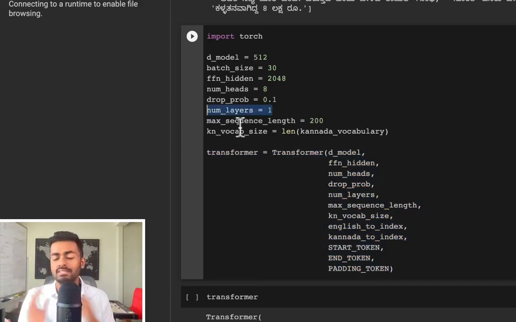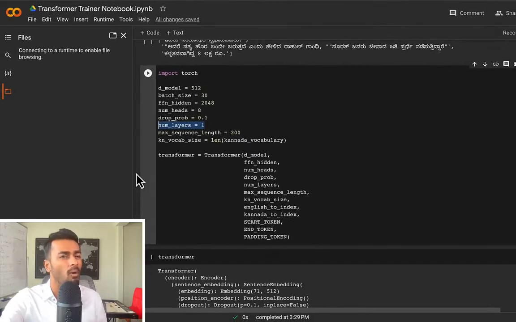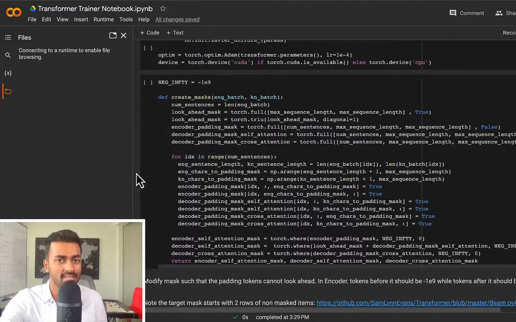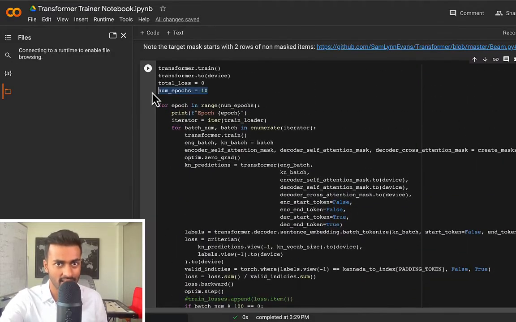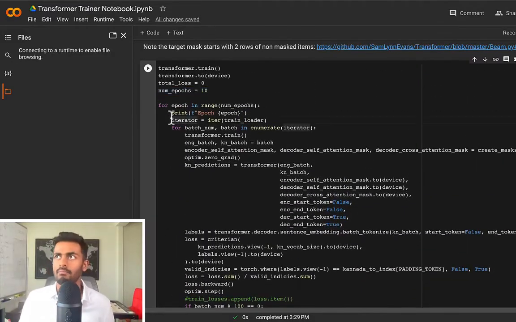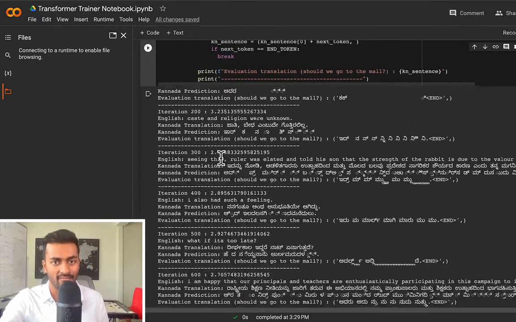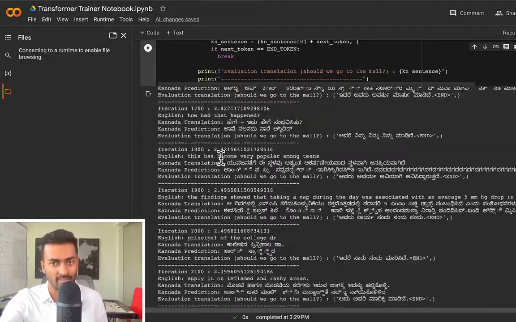So this is going to be the simplest of the simplest transformer neural networks, so that I could just train this faster to see some reasonable results. That's the only reason I did this. And I did this training for about 1.5 hours, where I trained it for 10 epochs, with a data set of around 200,000 English sentences to translate into a language called Kannada. And for all of this training, I've printed out 100 epochs at a time.